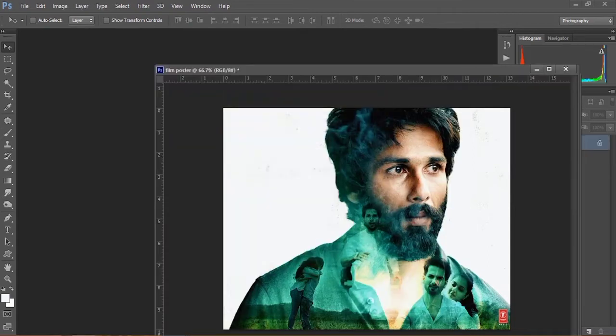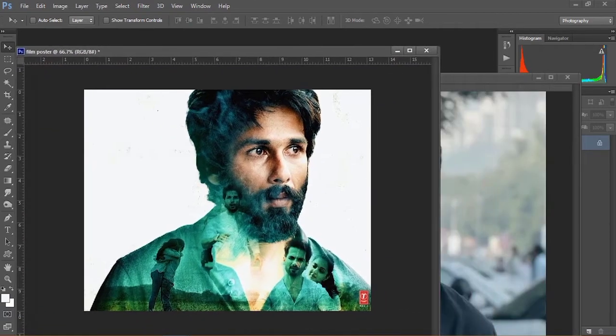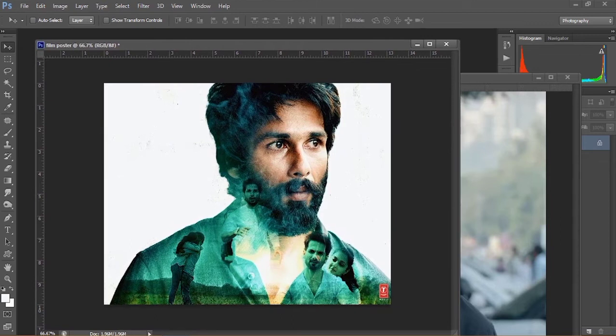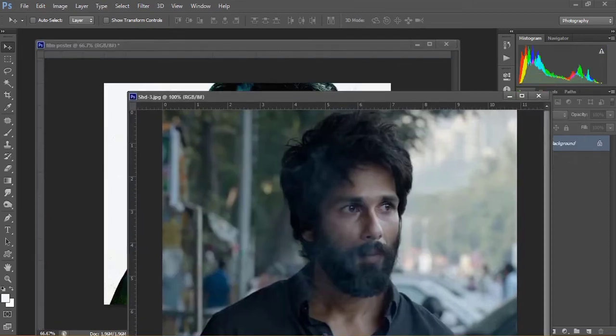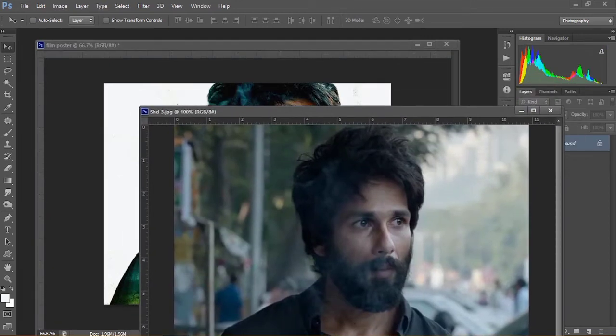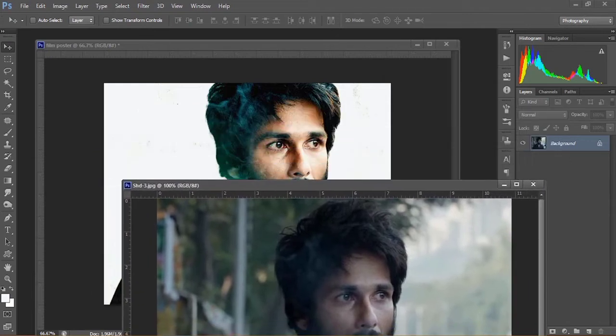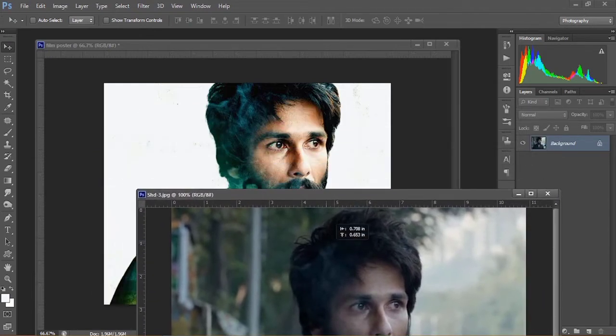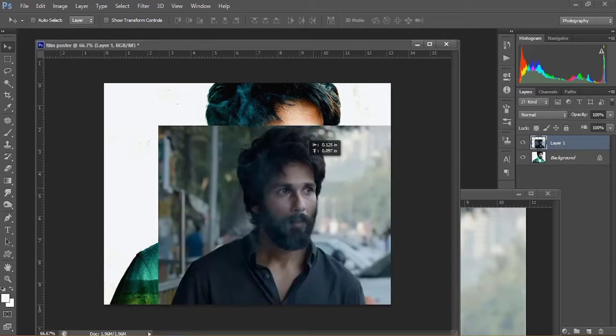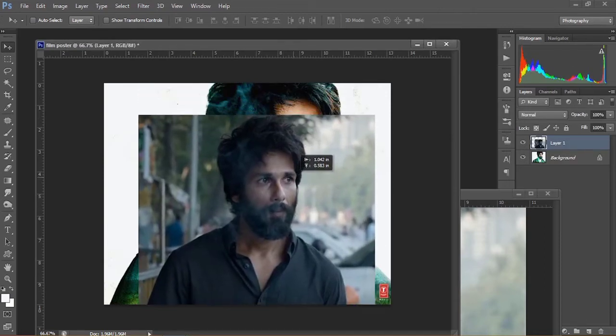This is our copy, or the reference, and in this image we are going to create the film poster. I'm just dragging this using the move tool to here. We want to make this exactly like this.